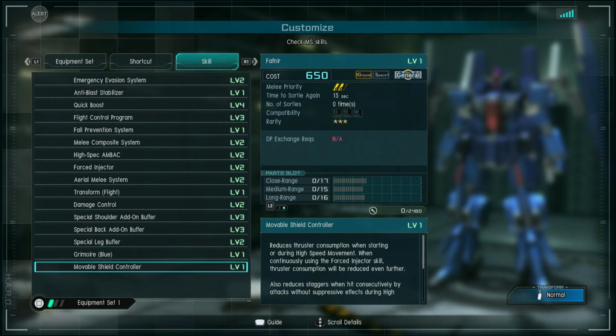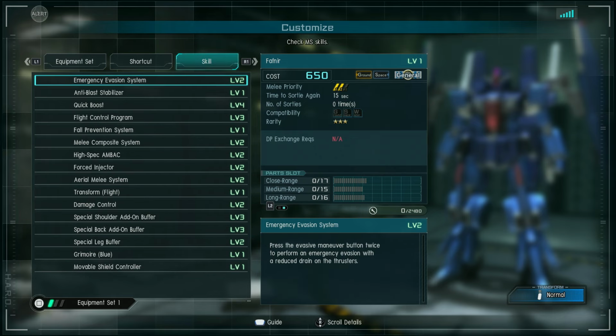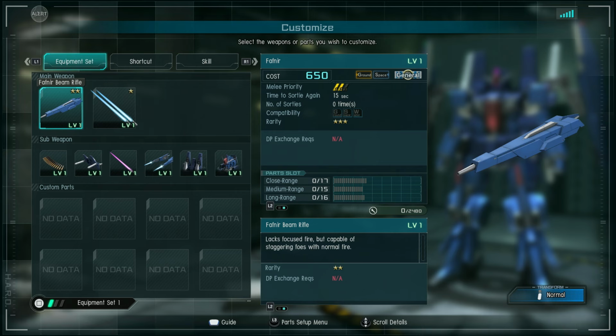Movable shield controller, that's interesting. Reduces thruster consumption when starting or during high-speed movement. When continuously using the forced injector skill, thruster consumption will be reduced even further. Also reduces staggers when hit consecutively by attacks without suppressive effects during high-speed movement. Okay, so harder to stun while boosting, better efficiency for forced injectors. It's not a bad set of skills.